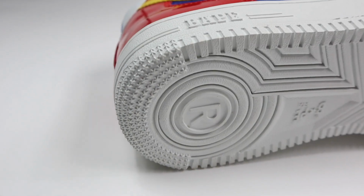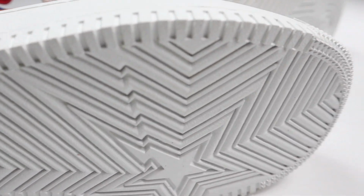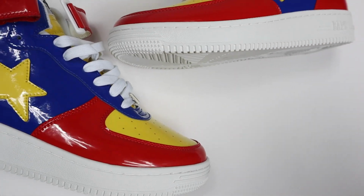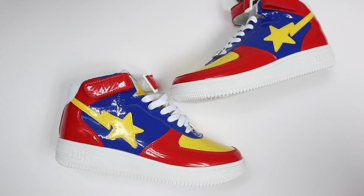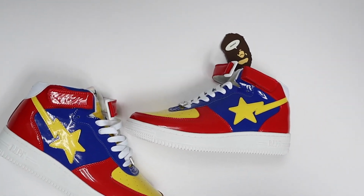The same thing at the bottom sole, all white sole, bottom sole. You got the Bape logo, the little Bape right there. And at the bottom, you got the clean. Obviously, like I said, 100% stars. These were never worn. Just picked these up. I'm dying to wear these though. It's been a week and I haven't worn these yet, so it's pretty crazy already.